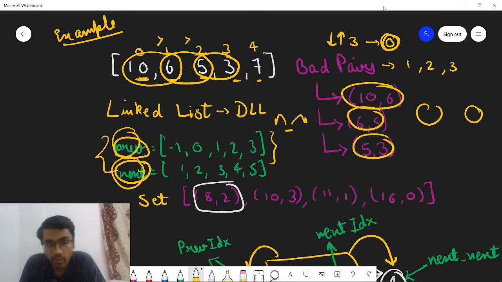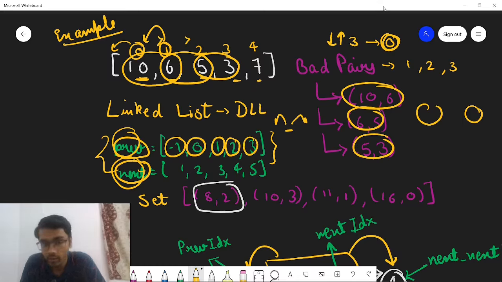So this previous array will keep track of the previous index of the current element. So this is the 0th index, right? So its previous will be -1. So we are storing -1. This is the first index, so its previous element would be at the 0th index. So we are giving 0. So on and so forth. For 2, 1 will be the previous index. For 3, 2 will be the previous index. For 4, 3 will be the previous index.